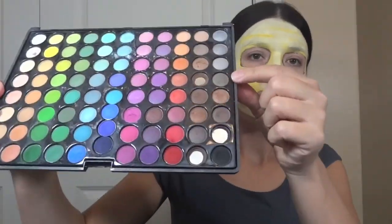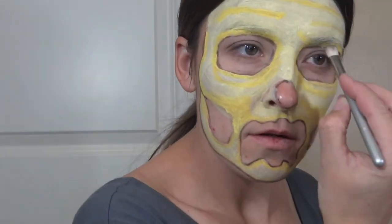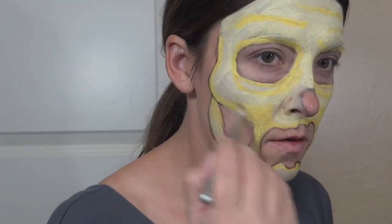Now we'll add some creasing to the forehead. Just wanting to add some more depth to the face now. This is our next layer. We're just going to take any dark brown, grayish eyeshadow that you have. Mine is from Coastal Scents. I took the E35 from Sigma, and I'm just kind of going over all of those areas that we did with the yellow. I'm just wanting to create depth, shadow, all that good stuff.